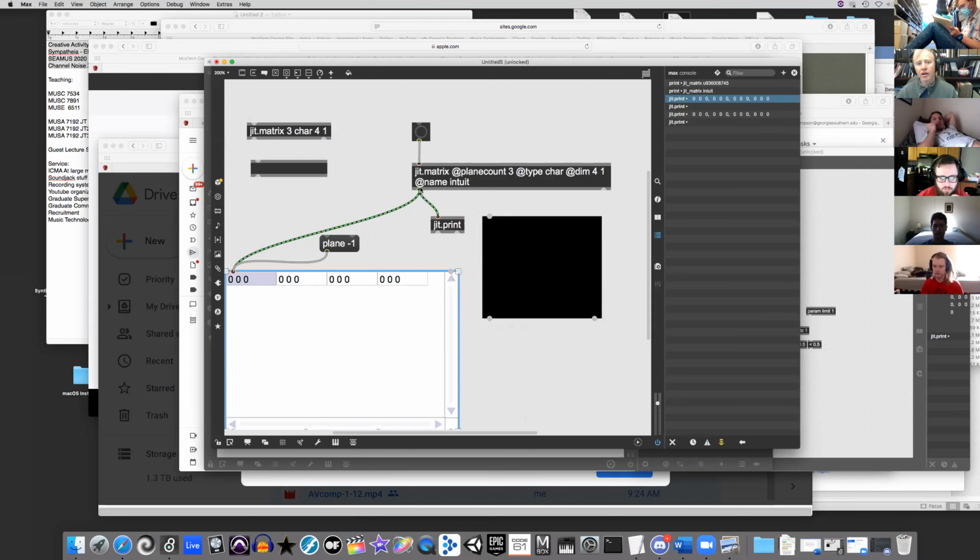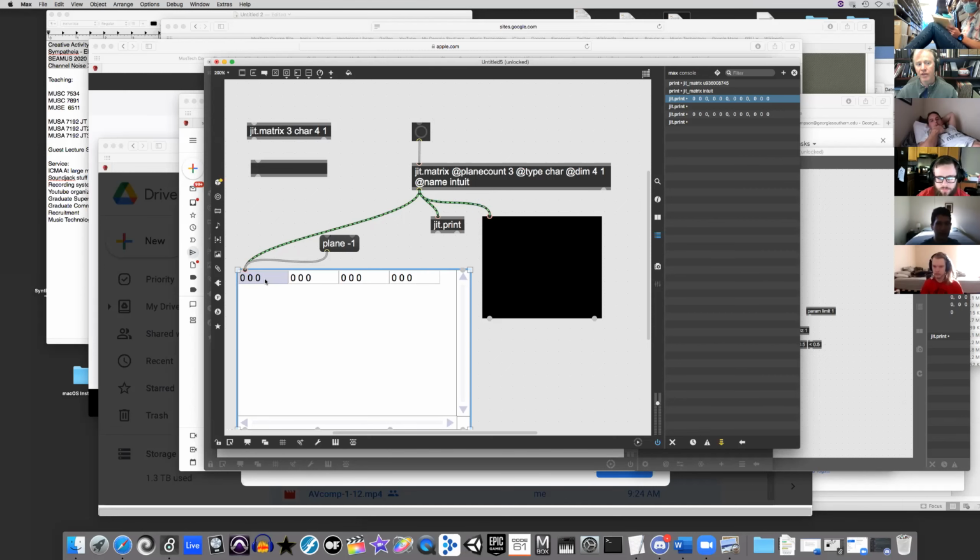All right, so right now, if I were to bang this matrix out to the pwindow, with the values of every cell being all 0, what color do you think will show up here? Black. It won't change at all. So there it is. We see now what the matrix looks like. It looks like 4 cells of black. Let's change one of them.